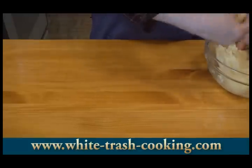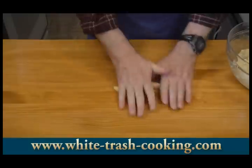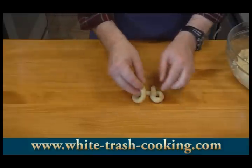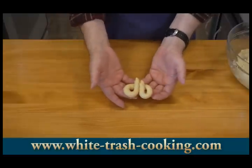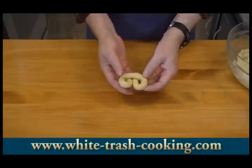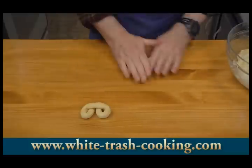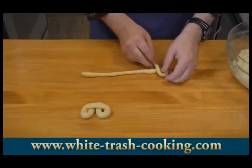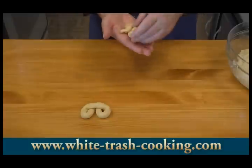Now I want to show you how we used to shape these cookies as kids. We would start off by rolling a little rope, then do different shapes. We would roll the dough like so, pinch the extra off, and there's a little bow. You can put that on the baking sheet that way, or turn it over for an upside-down bow. Another shape: roll the dough over and then reverse it into a little S shape.